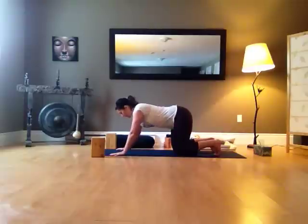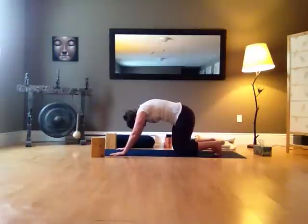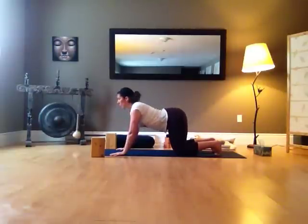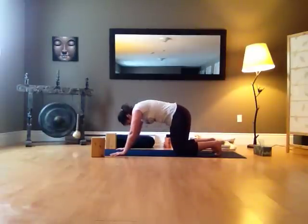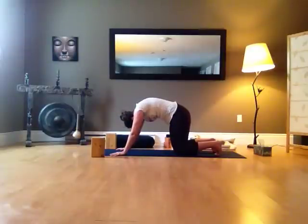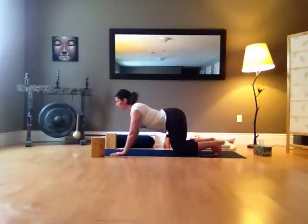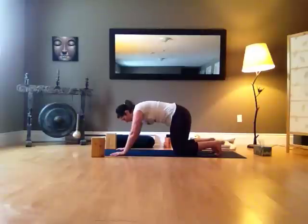With your next exhalation, begin to tuck your tail and round your back up towards the sky, letting the chin curl in towards the chest, spread the shoulder blades wide. Inhale, lifting your tailbone so the tail rises, back arches, heart reaches through, forward, and up through the crown of the head with a long neck. Exhale, and tuck the tail, round the spine, chin gently towards the chest. Inhale, lifting the tail, back arching, shoulders draping down, crown reaching up. Again, exhale, tuck the tail.